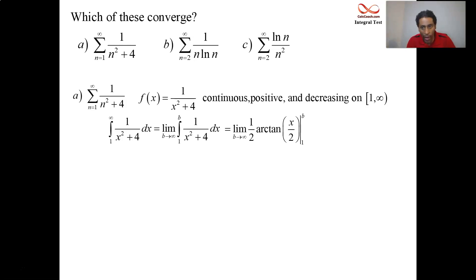And so we have to put a b in and put a 1 in. Putting a b in, we just replace the x with a b. And putting a 1 in, we get the arctan of a half. Now b goes off to infinity. You're going to have to rely on your notion of the graph of arctan to know what happens with it as we go to infinity. It reaches an asymptote of pi over 2, a horizontal asymptote. And so it's because of this, then, that we can say that the integral converges.